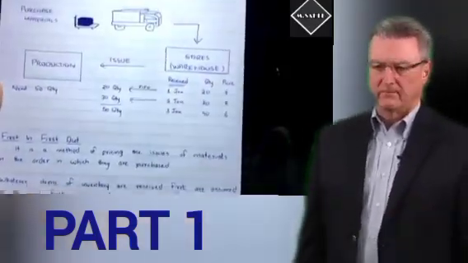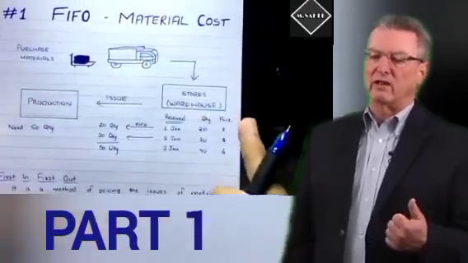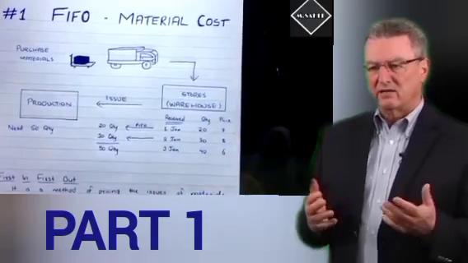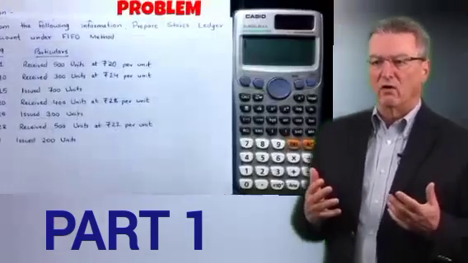Now let's solve a problem on this and you will understand this FIFO method. Whatever comes in first has to go out first. It's very simple, right? And LIFO is exactly opposite to that. We'll see that in another video. Now let's go to the problem of FIFO. Now here we have the problem.